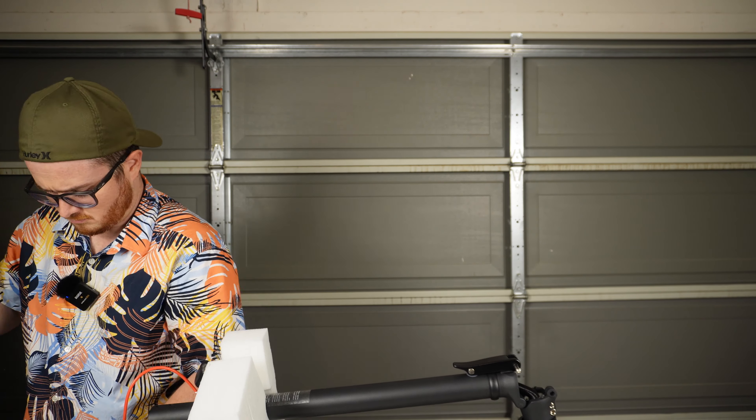I weigh in at 195 pounds and was able to crank out 12 miles exactly in my real-world range test. During this test, I climbed some light hills, tested acceleration, as well as spent 100% of the time in speed mode 2, the scooter's fastest speed mode. So given all of that, 12 miles is a very respectable figure. In terms of speed, the Turbo Ant M10 Lite tops out at 16 miles an hour in the fastest speed mode, thanks to the 350-watt front-mounted brushless motor. I encountered no issues at all whatsoever in hitting the top speed, and for those of you looking for a slower and more relaxed pace, consider riding in speed mode 1 for a top speed of 9 miles an hour.